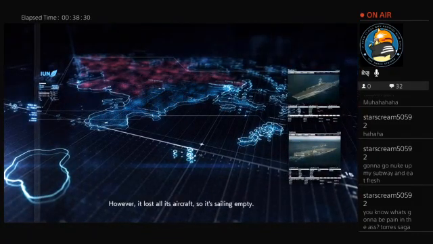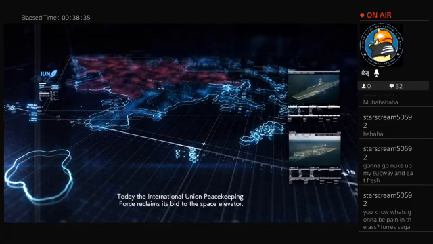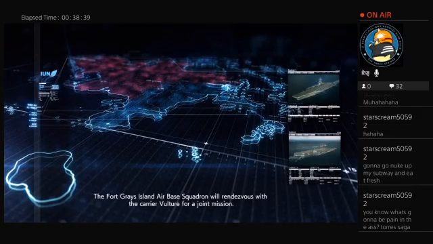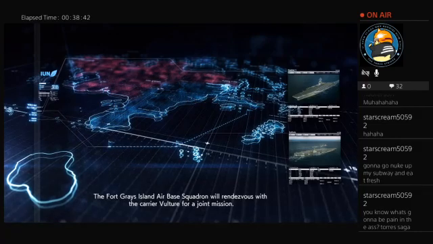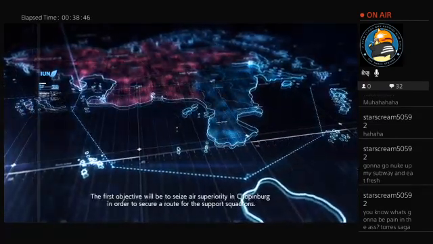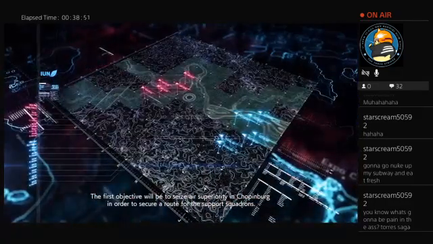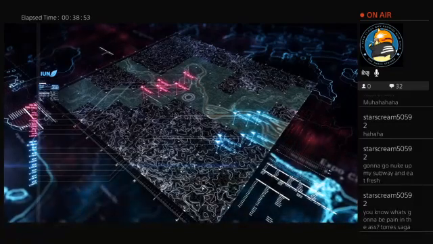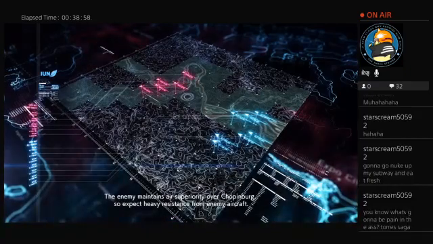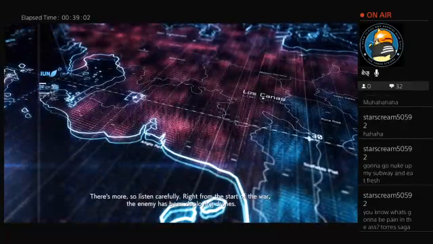However, it lost all its aircraft, so it's sailing empty. Today, the International Union Peacekeeping Force reclaims its bid to the space elevator. The Fort Gray's Island Air Base Squadron will rendezvous with the carrier Vulture for a joint mission. The first objective will be to seize air superiority in Schoppenberg in order to secure a route for the support squadrons. The enemy maintains air superiority over Schoppenberg, so expect heavy resistance from enemy aircraft. There's more, so listen carefully.